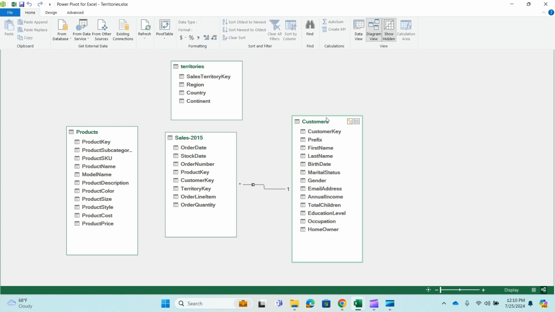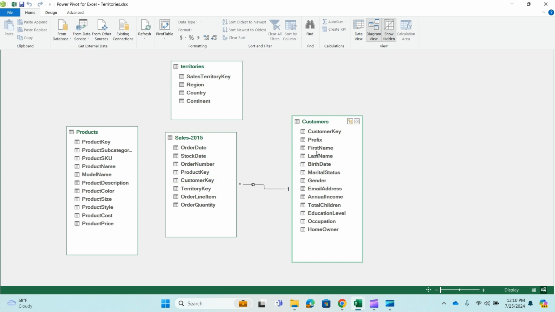That's how simple and beautiful Power Pivot is. When I hover over this connection, you notice that the fields that create this connection are highlighted. That's how you know the columns that are used to create this connection.